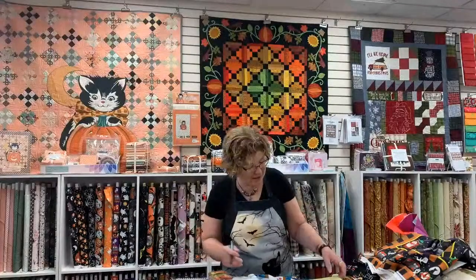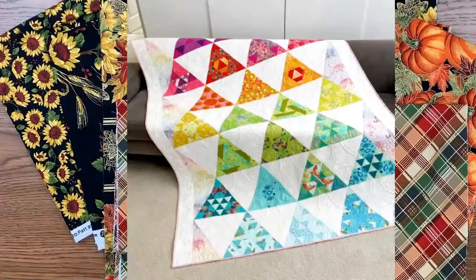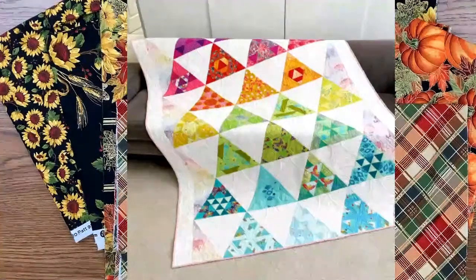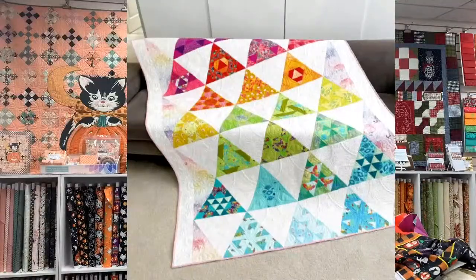All right, Frank, do you have the graphic ready? We are going to be doing the Toes in the Sand block of the month, featuring the Jaybird pattern, Toes in the Sand, and the latest Tula Pink fabric, Daydreamer, as well as the True Colors. Yay! So if you haven't seen it already, there is a really cool video that Tula did on Tuesday talking all about this amazing quilt. This quilt is a throw twin size, 64 by 84, and has 12 unique block patterns in it, and it's all fat eighth friendly.